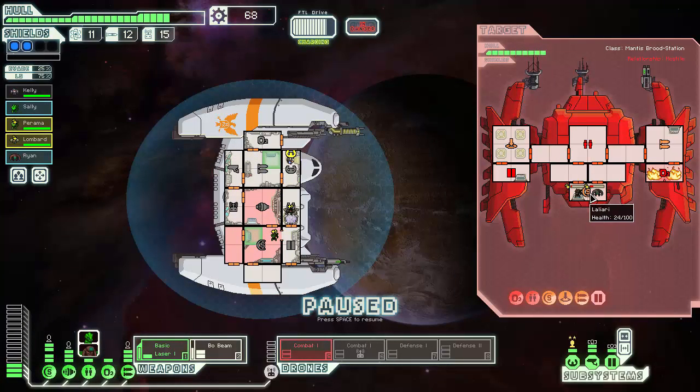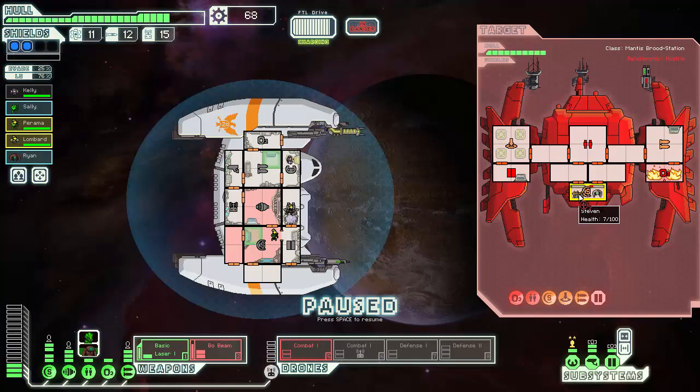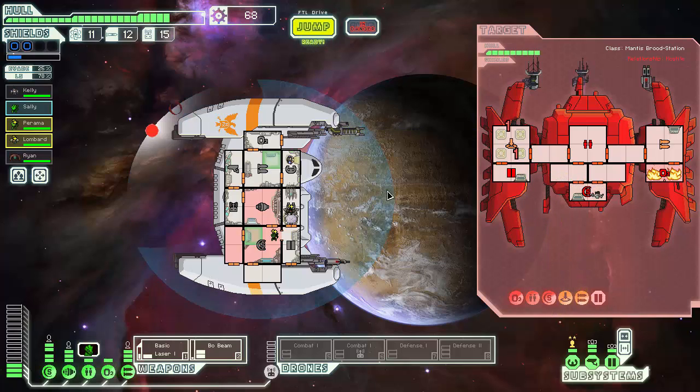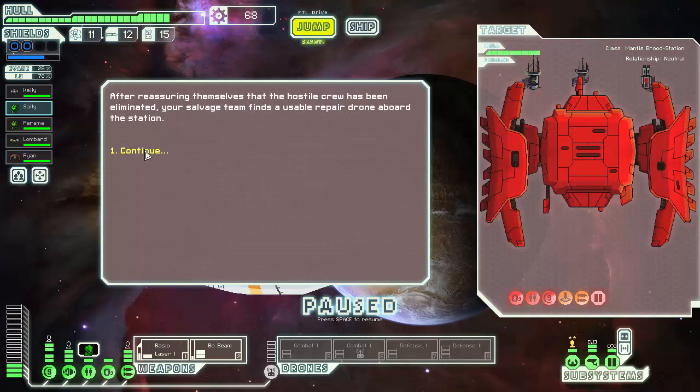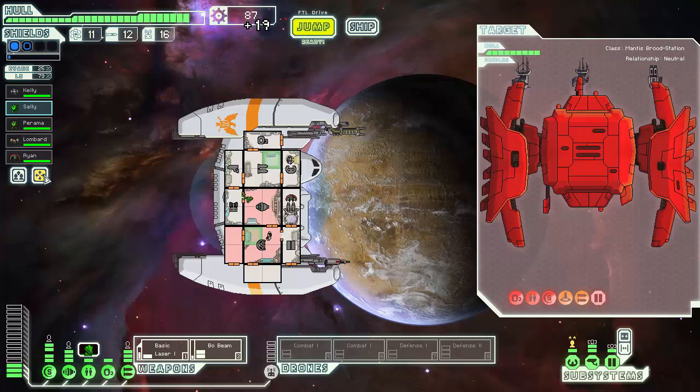Lots of misses on that one. I really do like that. I'm going to get a shield layer up pretty soon, I think, so I'm going to take this shot already. And there we go. After assuring themselves the hostile crew has been eliminated, salvage crew find a usable repair drone. So that's a hull repair. Not too much, but it's still nice to get. A nice little parting gift, I suppose.